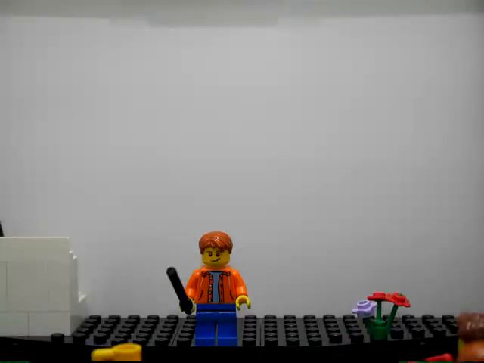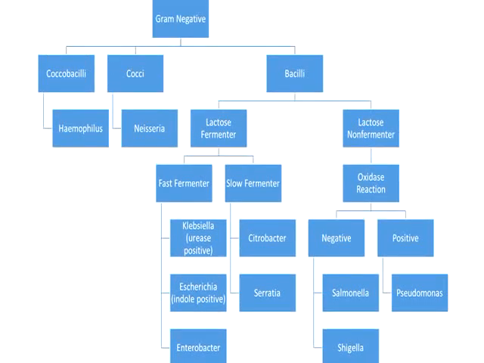Now let's say you have a gram-negative organism on your gram stain, and you look at it under the microscope and you see that it can either be a coccobacillus, a cocci, or a bacillus shaped organism. If it's coccobacillus, then you're pretty certain that you're now dealing with a Haemophilus species, a genus, and then it's just a question of that species. But in general, Haemophilus, very commonly found in the respiratory tract, easy to identify, and further identification beyond this is not always necessarily pursued.